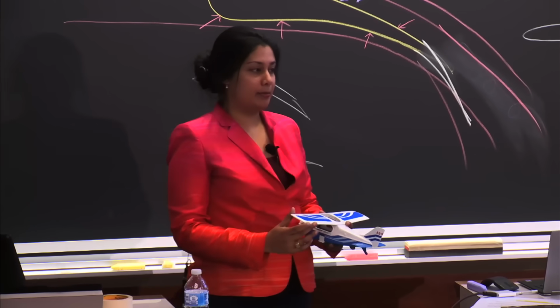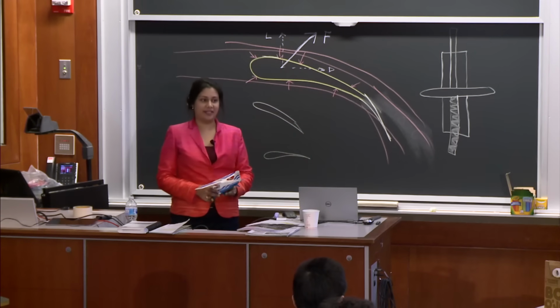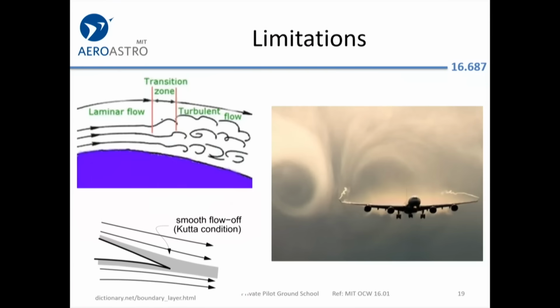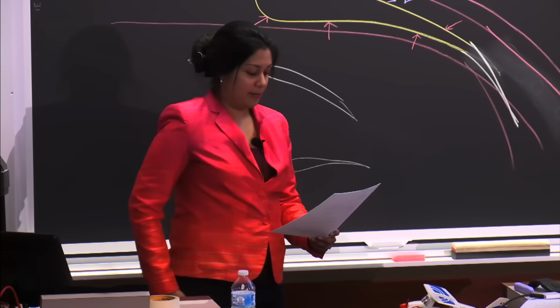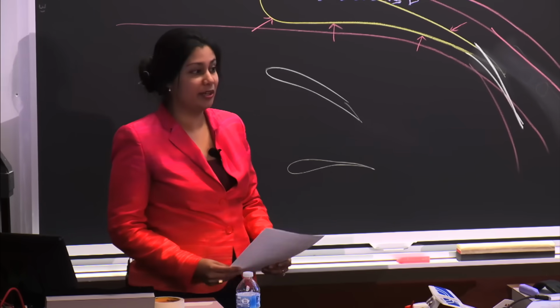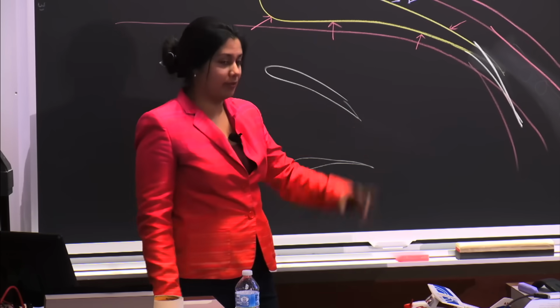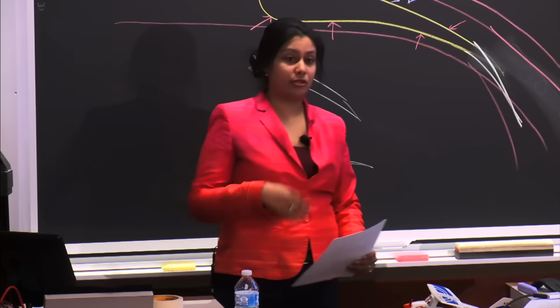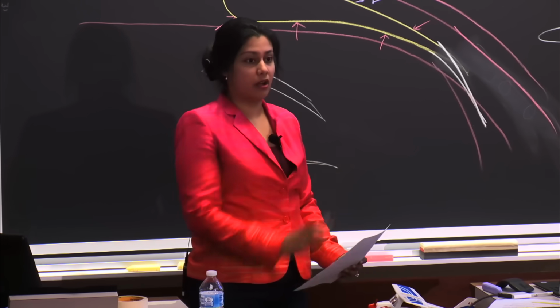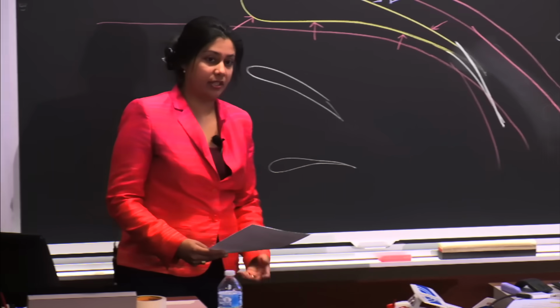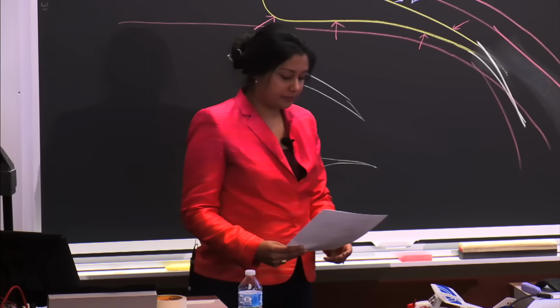Has anyone heard about tip vortices? Couple head nods. Okay. We have a picture there that shows a jet to show a little bit about what the air does when it comes off the end of the wing. We're going to talk about tip vortices a little bit. But the problem is that it no longer is adhering to all of our conditions. Now we don't have smooth flow. We definitely have turbulent flow. We have spinning flow, and we have air molecules hitting other air molecules. And it becomes extremely difficult for us to model all of those air molecules. We really can't do it. So going from 2 dimensions to 3 dimensions is really a limitation of a lot of the equations that we have to approximate lift.